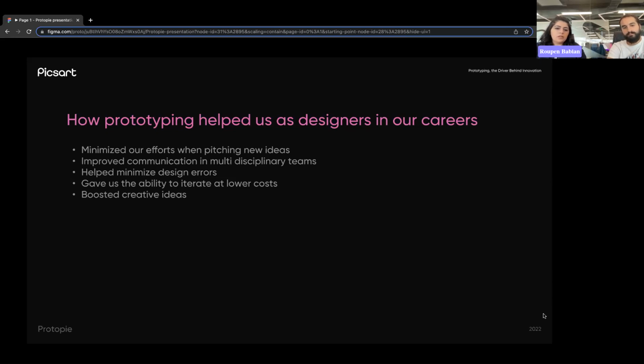And it boosts a lot of creative ideas, as when you create a prototype, it makes your product tangible, and you can see what errors there are, and you can improve it.